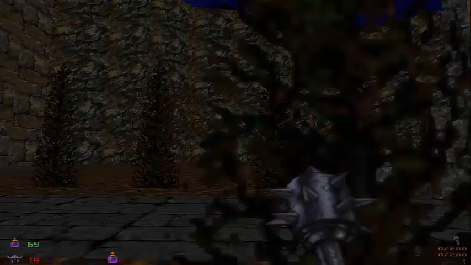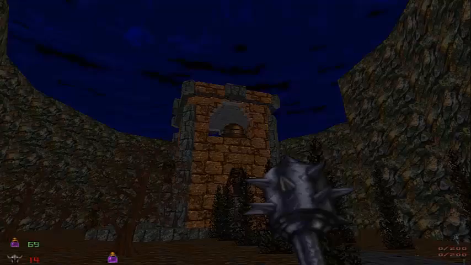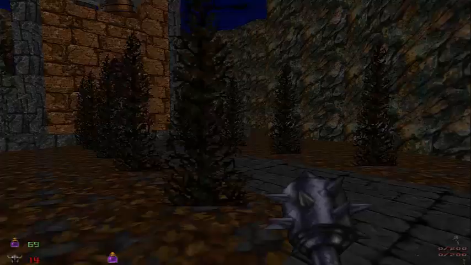Something I forgot to mention. If you're playing a mage, when you first get in here, you can actually shoot that bell, which we're going to have to go up to and hit in order to progress to the next area. It saves a little bit of time, but we're not playing a mage, so we don't get that advantage.